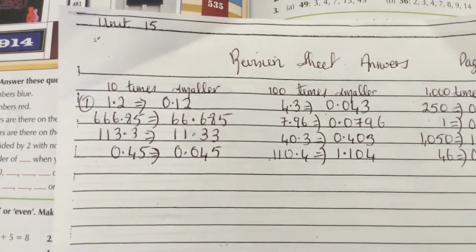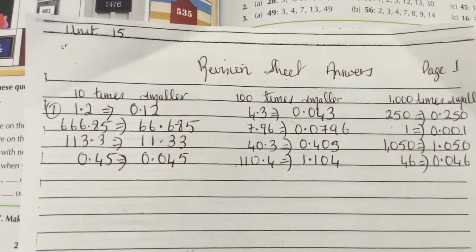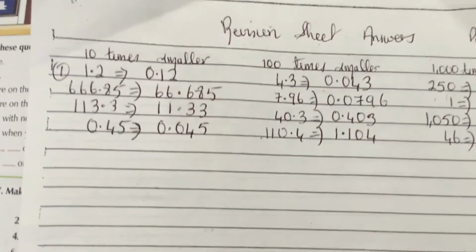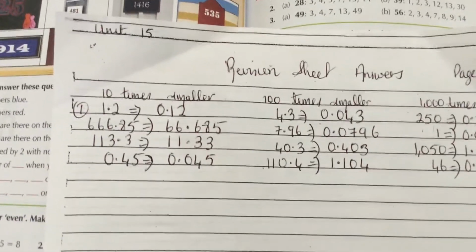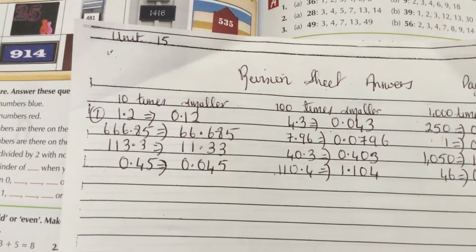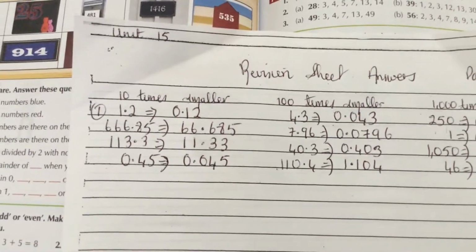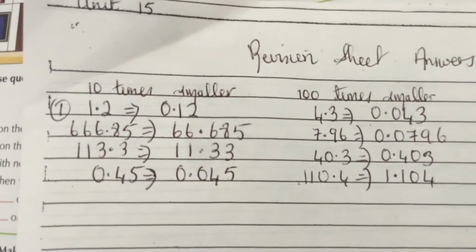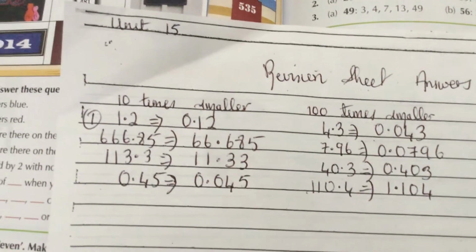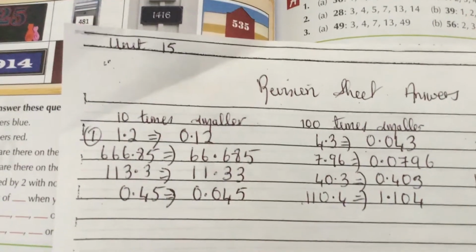And this is a revision of dividing where decimals are involved. So 10 times smaller, 100 times smaller, and 1,000 times smaller. What I said on Friday was, when you're making something 10 times smaller, you're decreasing each digit by a factor of 10. So, for example, the 1 unit will become 1/10, and the 2/10 will become 2/100. Look at the way, guys, it looks like you've moved your decimal point one place to the left, doesn't it? The 1.2 becomes 0.12, but in actual fact, you're making the numbers 10 times smaller.